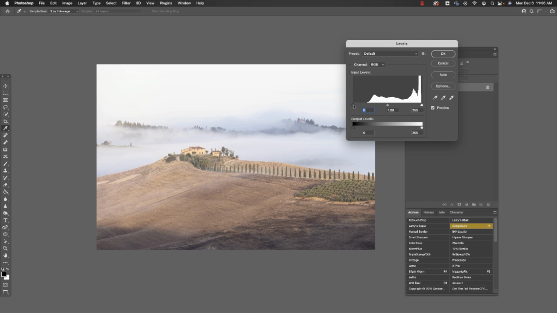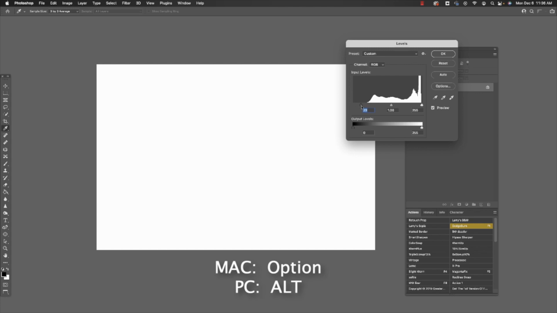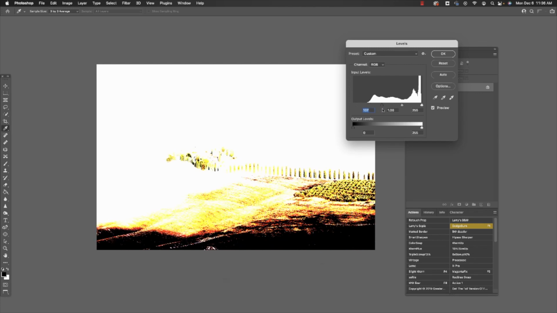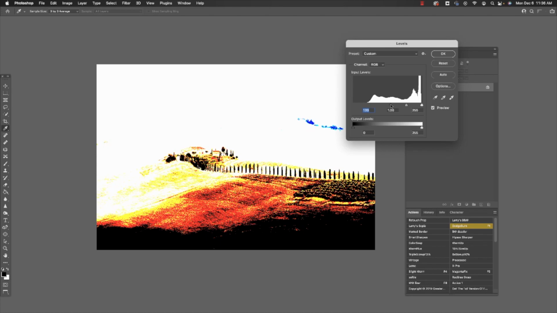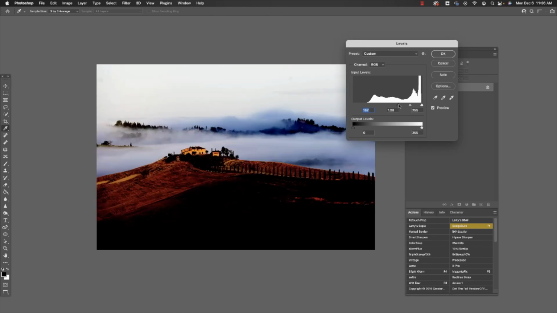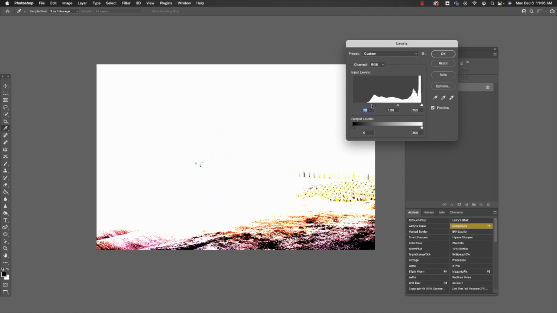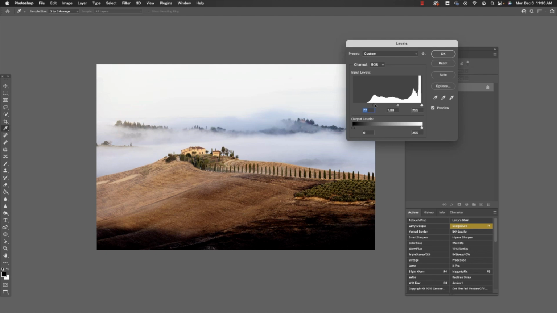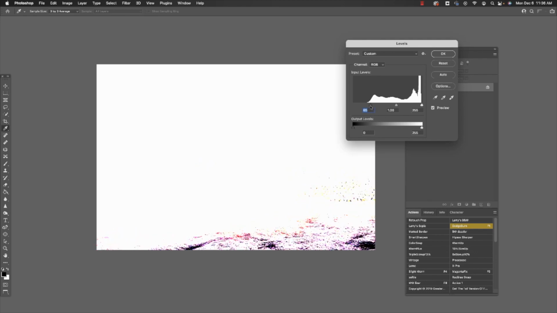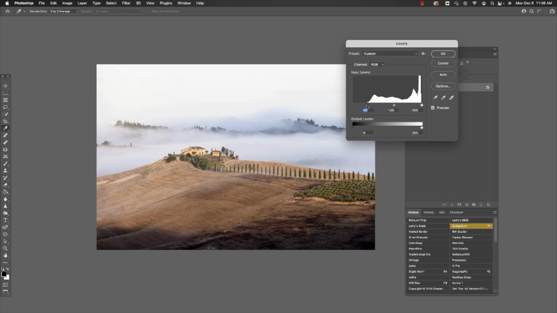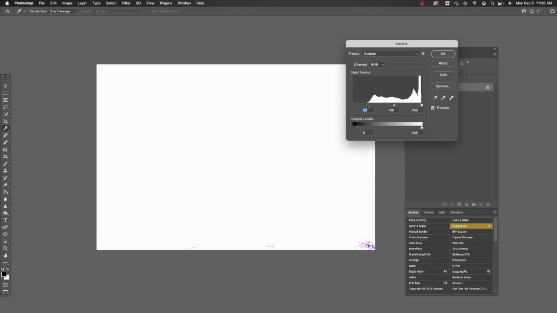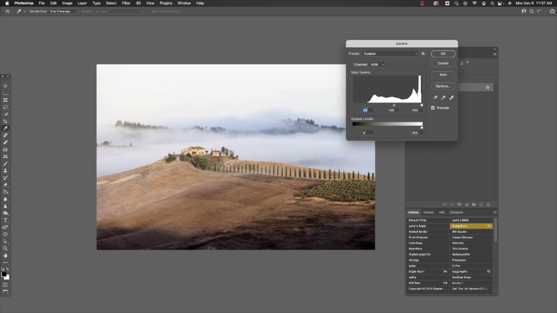Now what I want to do is grab this top triangle and hold down the Option key and pull it across, and it will start showing me, as I'm bringing the darkness across and increasing the dark zones of the image, where things are blocking up, and we know we've gone way too far. We can go up through about here until we start seeing stuff happening up in there, as you can see. So I know I don't want to go that far, so I'm probably going to go about here. That is a good way to check to make sure you're not blocking anything up. But I think we're fine on this one.